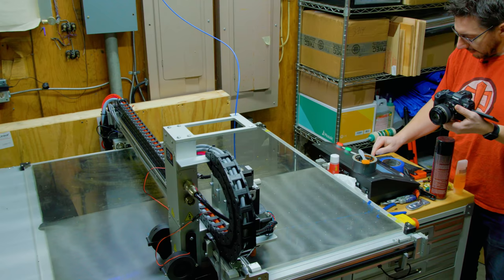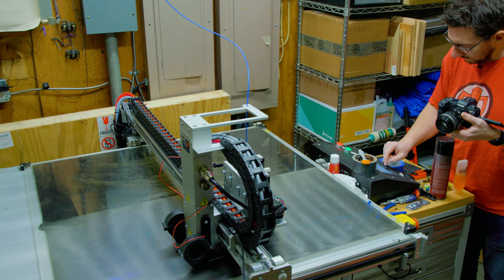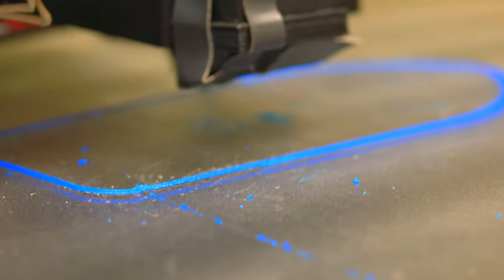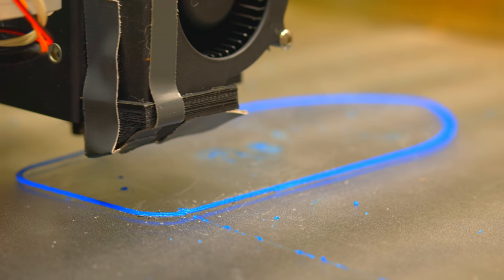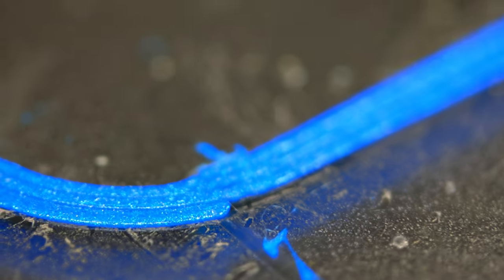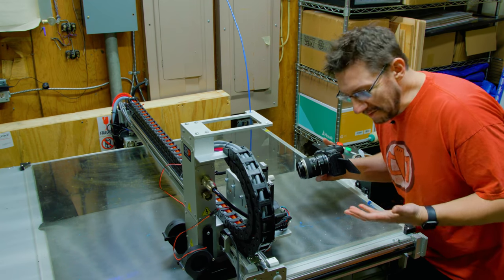That's a little better. But what I can do is baby step this. And there we go, that's better. Well, call it even. It's looking okay, right? That's not bad, nice and squished. It's kind of cool, I can actually lean on the bed, it's not hot.